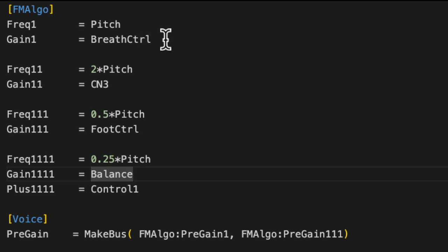The example you heard at the beginning of this clip was basically me changing those knobs to change the amount of modulation from one oscillator to the next. In this naming convention, there's no way for me to indicate that I want oscillator 'one one one one' to be modulated by the output of oscillator one — that's where this plus input comes in. It allows us to provide other modulation sources; in this case we're using the control output of oscillator one.